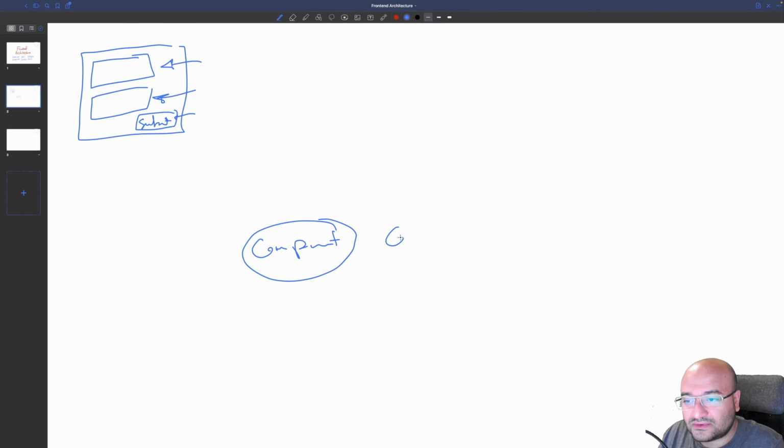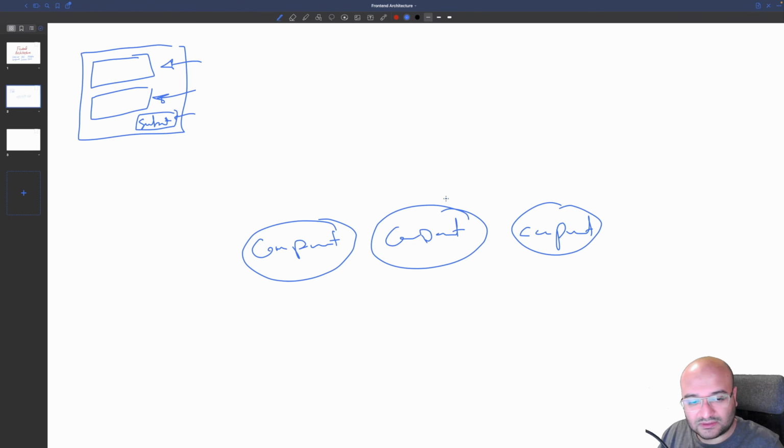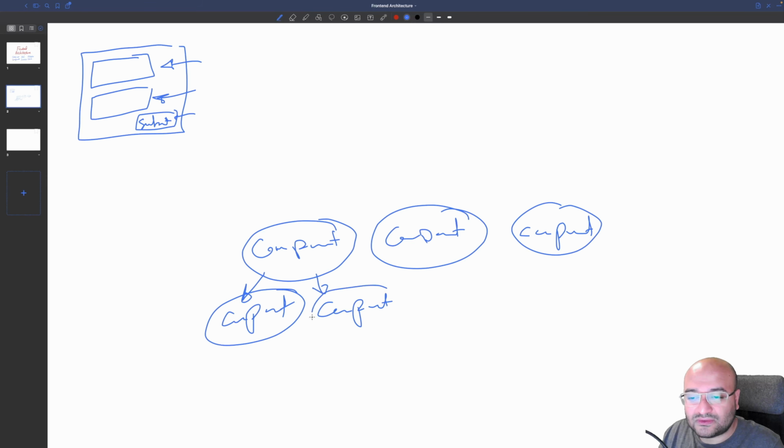And of course, we wouldn't have just one component, we would have multiple components, and all of these components are the things that build our UI. Components could also have components under them, so they are used to build more complex components. You could think of components as atoms building bigger atoms, which in this case would be molecules, and so on.